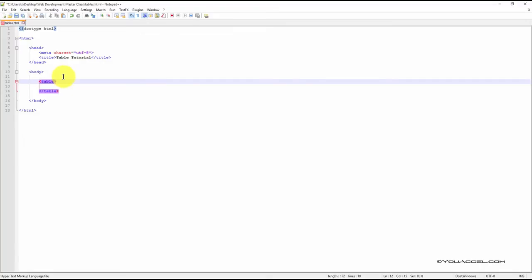The table tag also has several attributes. First, we can specify the width of the table. For now, we'll put the width as 100%.